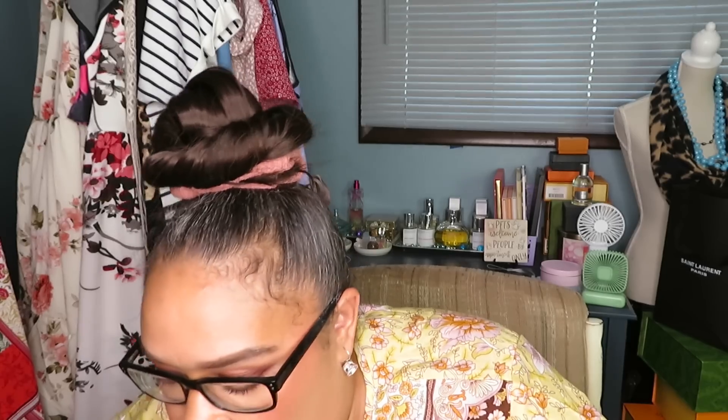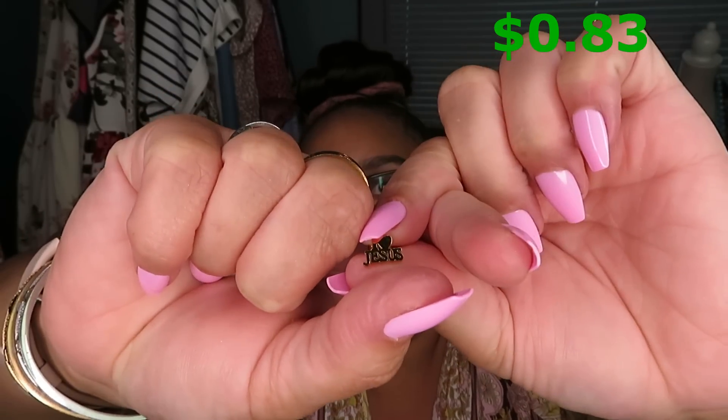This next item is for my little Bubba Blue Bear. He loves when he goes and gets his hair done and his hairdresser puts little bows on him. So I got him a red bow tie. I'd show you guys right now, but he is knocked out — snoring knocked out — and I don't want to wake him. I also picked up a pair of earrings. I love these — you can actually get them in a set on Temu. They say 'I Love Jesus' and I picked up the gold ones. We're going to insert a picture here of the I Love Jesus earrings. You can also get them in a set with a necklace as well.